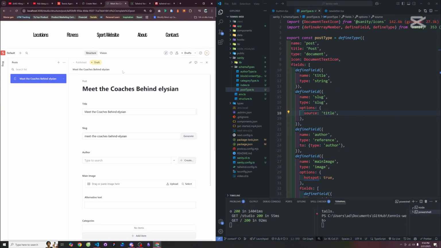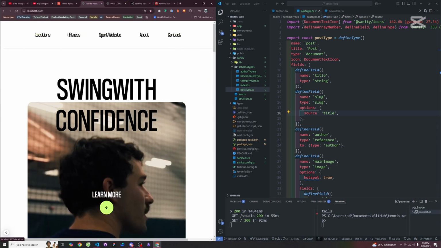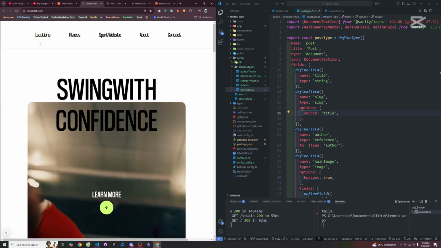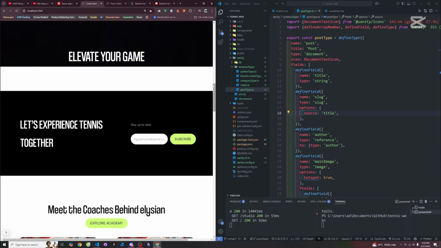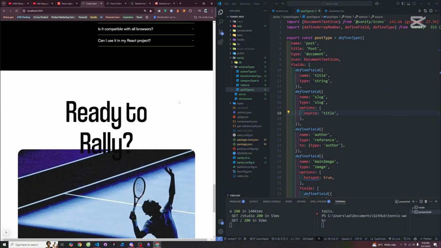So basically we are already in the Sanity Studio, and if you have not been able to connect, feel free to watch this video again. And in the upcoming video, we are going to create Sanity for five of the pages. You see we have location, we have everything. We can also create dynamic components and change them based on that. We can also create every kind of data in this Sanity.